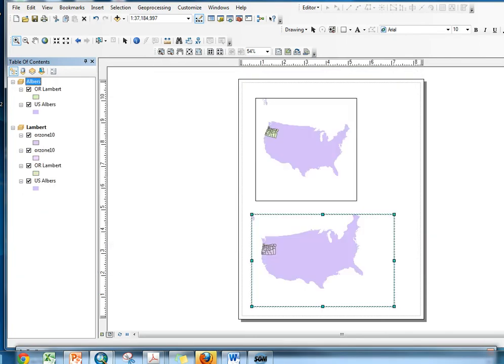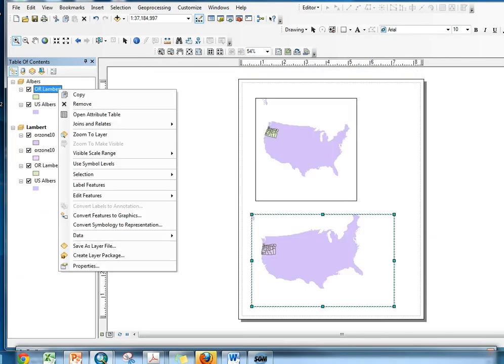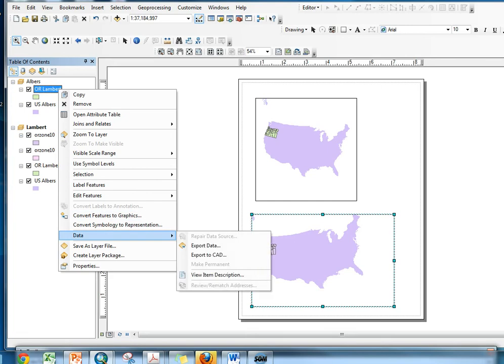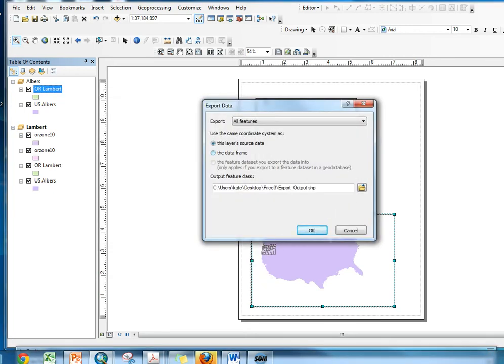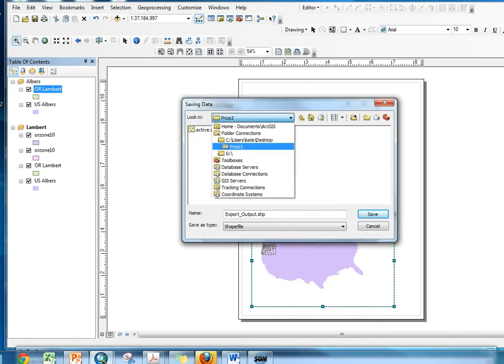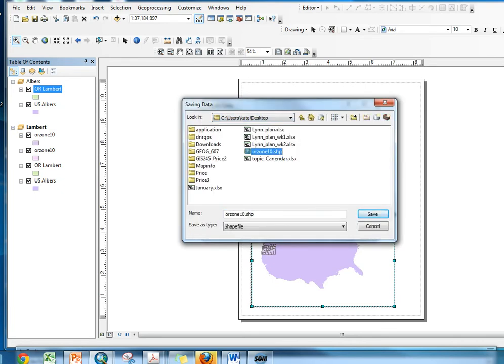Another way to create a projected file is to export the data and say choose data frame. I want you to use whatever this data frame is to create a new file, and I'm going to put that on the desktop again, and we'll call it 2.